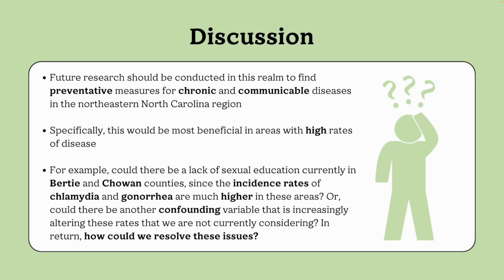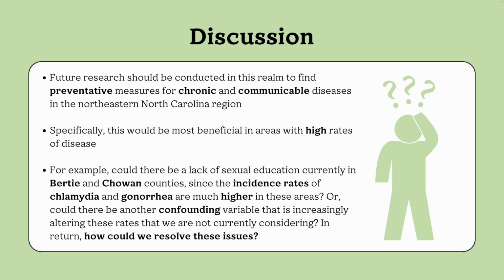So regarding discussion, there's a lot of information here. So I'm going to go ahead and encourage a lot of future research in this realm to find preventative measures for chronic and communicable diseases. We have the data in front of us, so we need to really do a deep dive and figure out, could this potentially be an exposure that is leading to this? This would be the most beneficial in areas with high rates of disease.